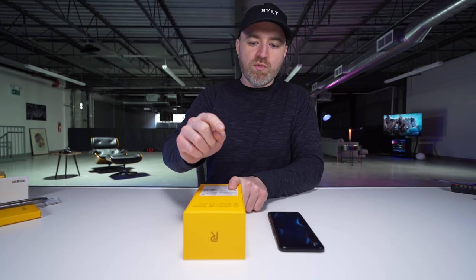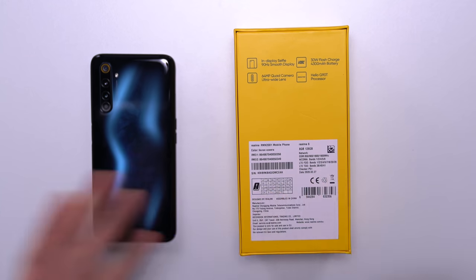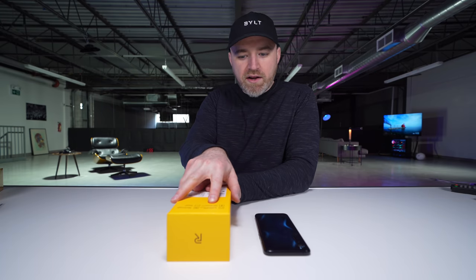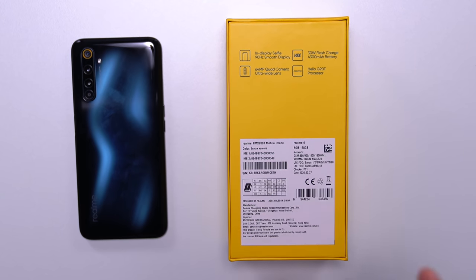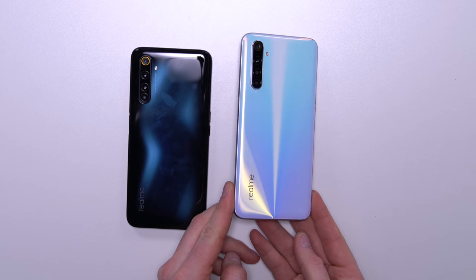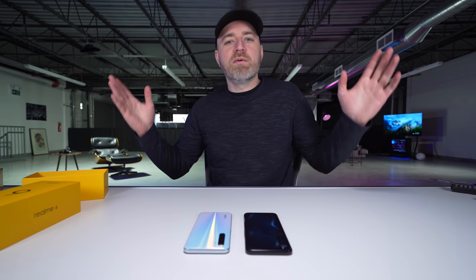Quick spec refresh on this one — the Realme 6. Single selfie camera on the front, 90 hertz display. This is probably the cheapest phone out there with a 90 hertz display. The USD equivalent on this particular device is around $177. Still got the 30 watt flash charge, still got the 4,300 milliamp hour battery. You still have the quad camera setup on the back, but you're not going to have as much zoom, and the chip is different — this is a Helio processor instead of a Snapdragon. The color is light — it's like a lightning bolt on the back, like an icicle, going from a purplish violet up through a sky blue. This is the trend: you hold this thing up in the right light, it sends a reflection back, and people are going to notice you.